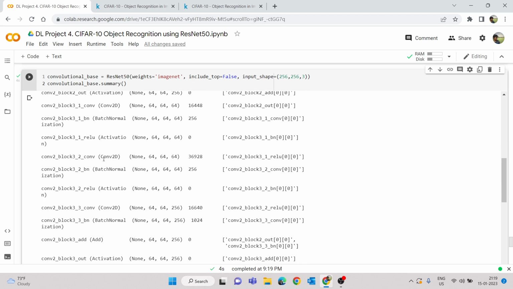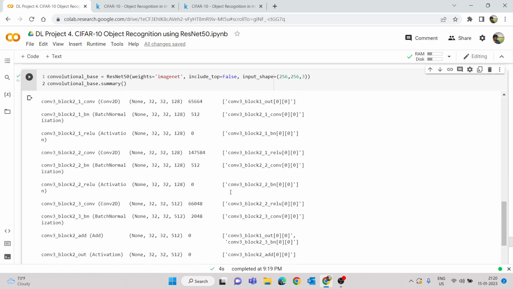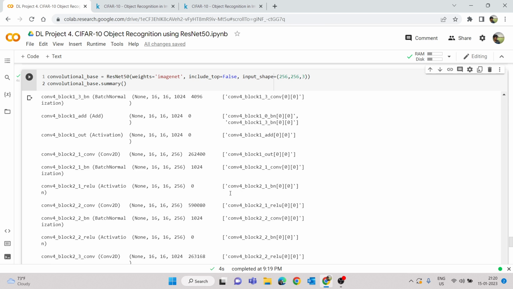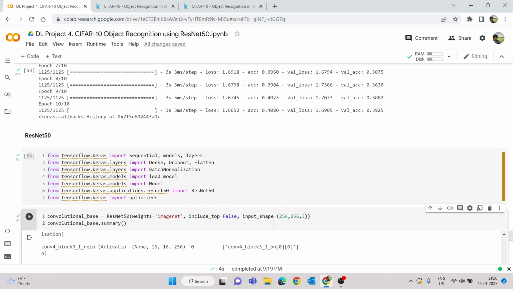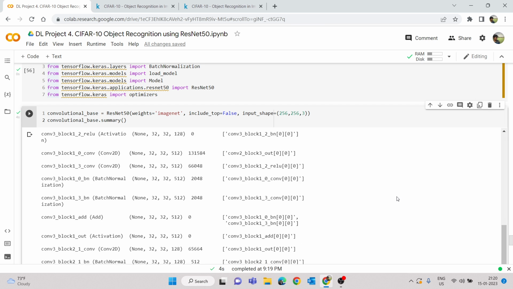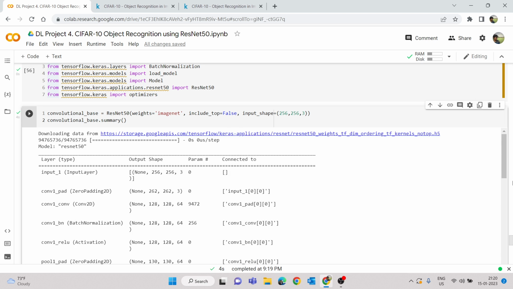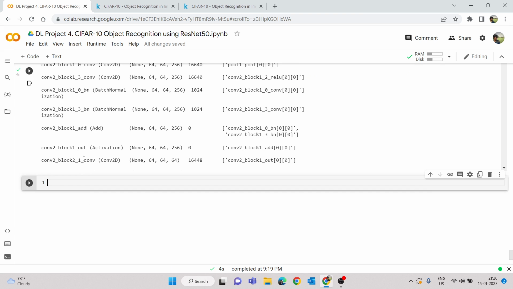This can be too much to look into as of now, but just search for ResNet50 architecture and just have a look, right? You don't have to understand all these things right away. I'll explain you a few key things. So this is the architecture, right? So this is the convolutional base, which doesn't have that output layer, right? Okay, now we are going to add our own layers to this. So let's work on that aspect. So we are going to add some layers to this convolutional base, right?